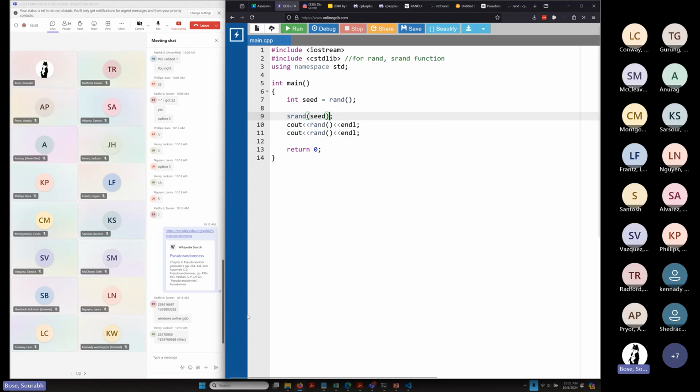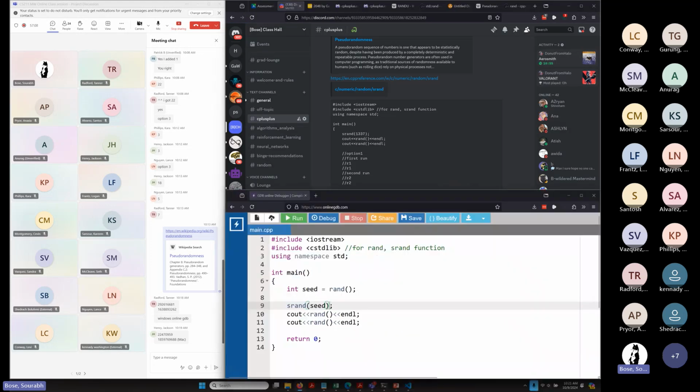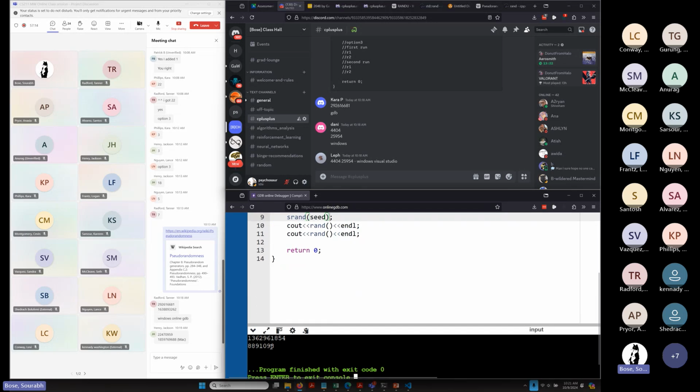Quick question, will this work? I will not paste this code. I want you guys to answer me. Will this code be able to generate new random numbers every time I run? For example, if I ran it now, I got 854,098 and so on.